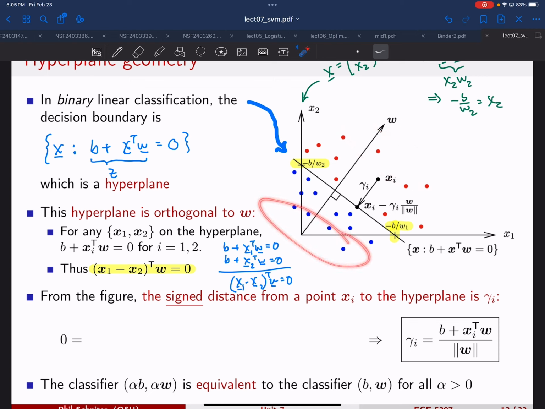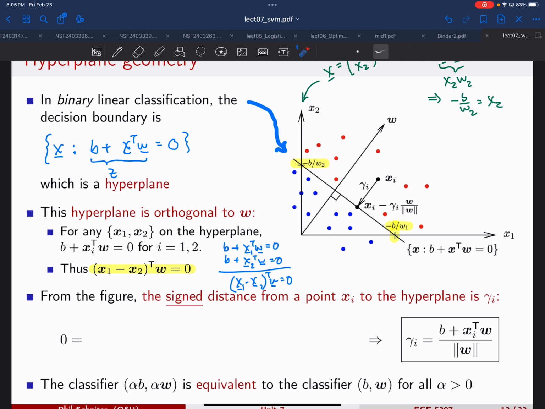These, you're quite confident that it's in the blue class. The ones right on the boundary, you have no idea what class it should be in. So the distance to the boundary is an important quantity that tells you how confident you should be about a given point. So let's come up with an equation for the distance from a point. Let's say this point, we'll call it boldface x_i. How close is that to the boundary?